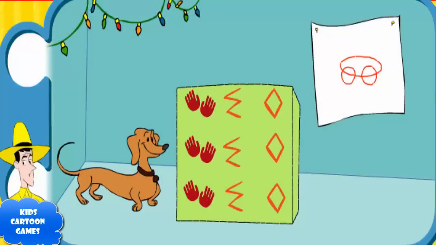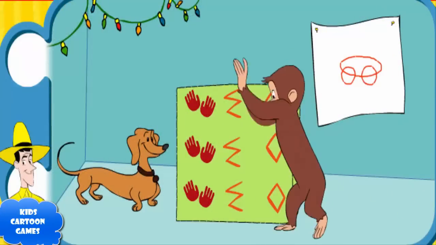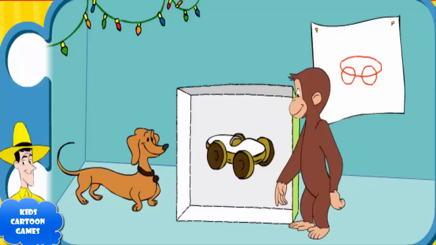It's time to give Hundley his present. That's a great present, George. Plus, you gave him your drawing. Click the green button to help George give out more presents.